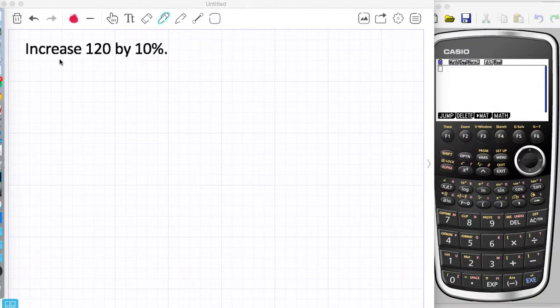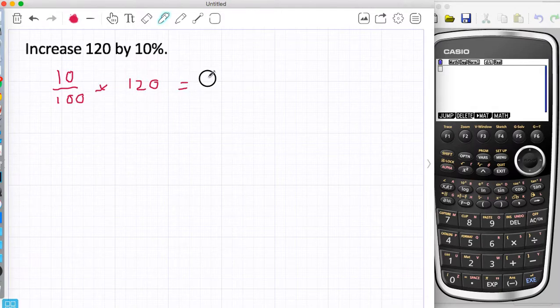We're going to look at increases and decreases by a percentage this time. And first of all, I'm going to show a way which a lot of students learn to begin with. Increase 120 by 10%, and what they do is they do 10%, so 10 out of 100, times it by 120, find they've got 12. And then they take the 120 and add on the 12, and they get 132.